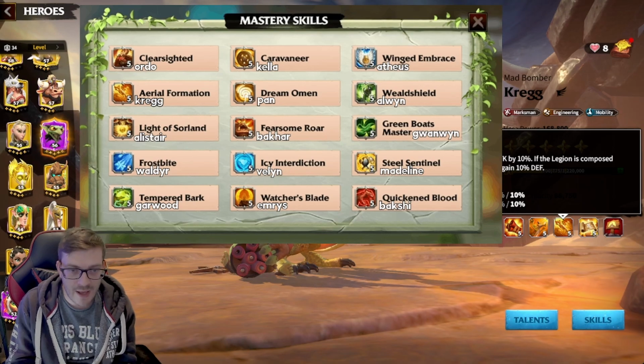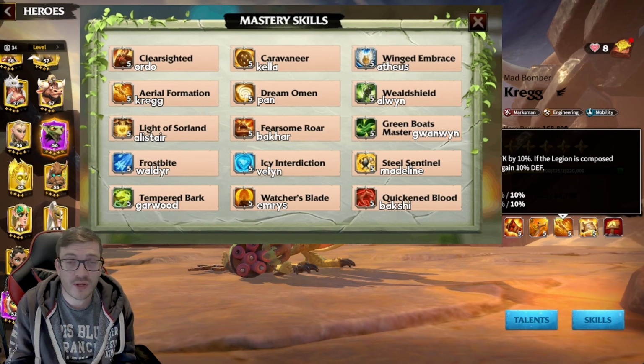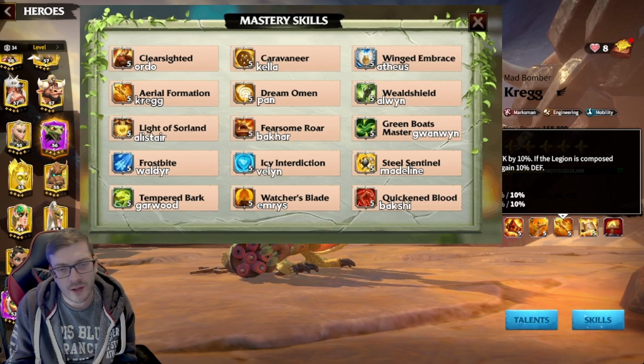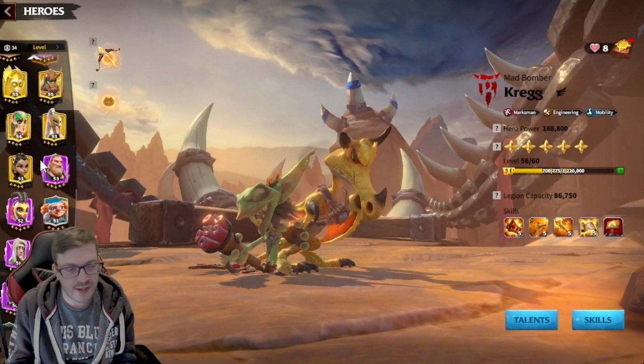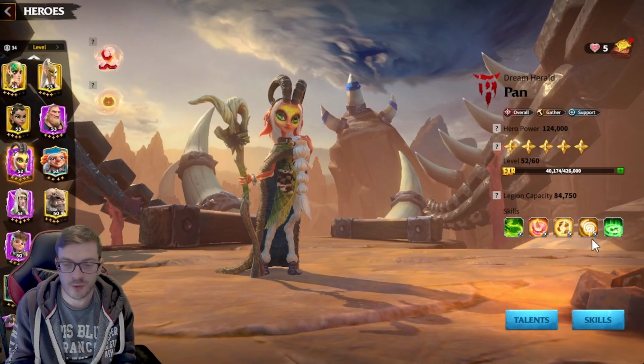Next, we'll go through Pan and Alistair. So we've got Dream Omen and Weld Shield. So Dream Omen isn't too bad. It might get used, but it's nothing too groundbreaking.